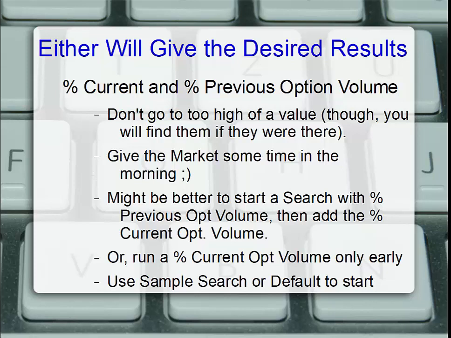Most investors who are looking for the high percent option volume tend to be buying calls, buying puts, maybe buying straddles, not necessarily selling naked puts, selling naked calls, or doing covered calls with the higher volume. That just seems to be what I've run across over the years with various coaching sessions, talking to other options educators, and more. But in any strategy in PowerOptions, you'll have the ability to search for percent current option volume and percent previous option volume to meet your needs for looking for unusual option activity.